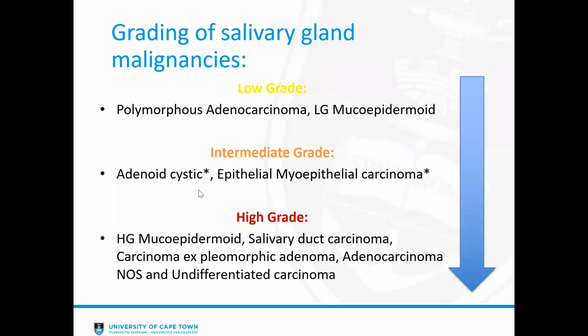The malignant tumors of the parotid can be subclassified histologically into high, intermediate, and low grades, which to some extent mirrors their clinical behavior. This is important to remember as the high-grade malignancies generally benefit from post-operative radiotherapy and perhaps a neck dissection. With regards to mucoepidermoid, as a general crude rule, the greater the solid component of the tumor, the more likely it is to be high grade, with the cystic variant being more likely to be low grade. For practicality and guiding decisions regarding management, as a general rule, the intermediate group tumors can be considered high grade, as adenoid cystic, as we know, is hard to cure with a protracted clinical course, and myoepithelial carcinoma has a recurrence rate of 40% and a disease-specific survival which approaches 60%.